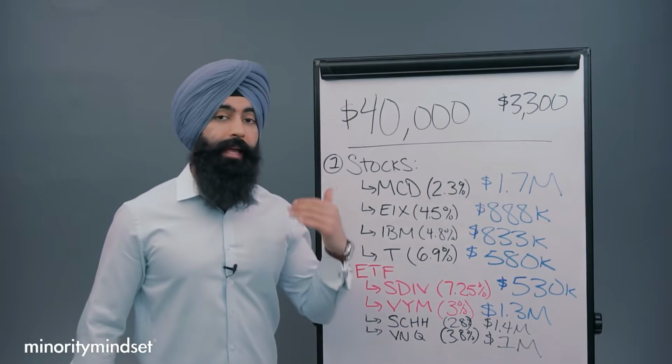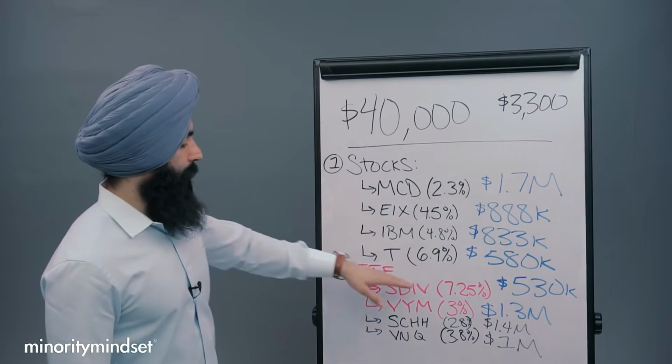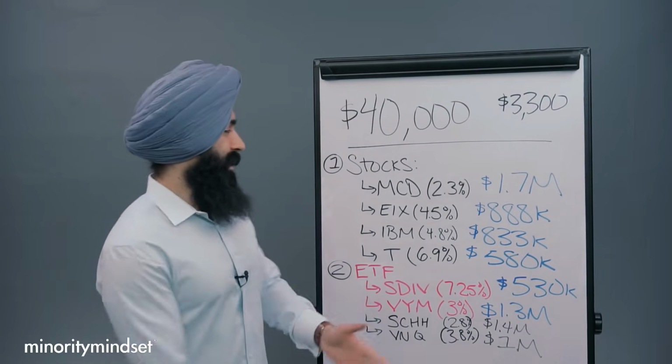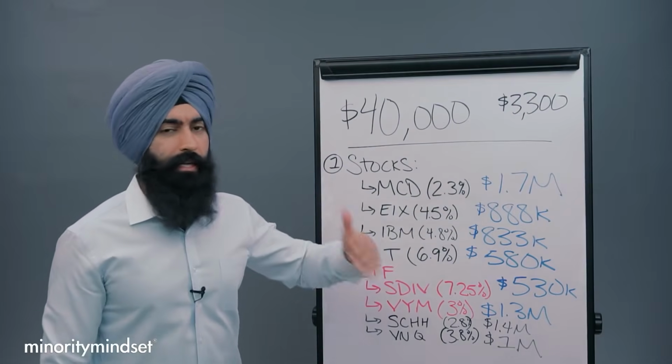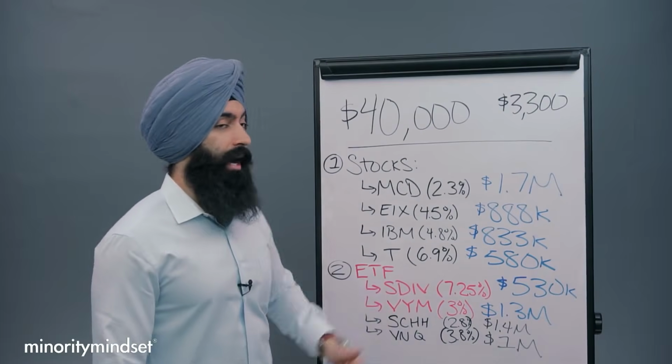If your goal is purely just cash flow, at this point you might be thinking, all right, if I'm just trying to make as much cash flow as possible, I should be looking for funds and stocks that pay the highest yields. And you might be thinking, okay, stocks are a little bit risky because I don't want to do all that research, so I'll just put my money into an ETF that's paying the highest yield.